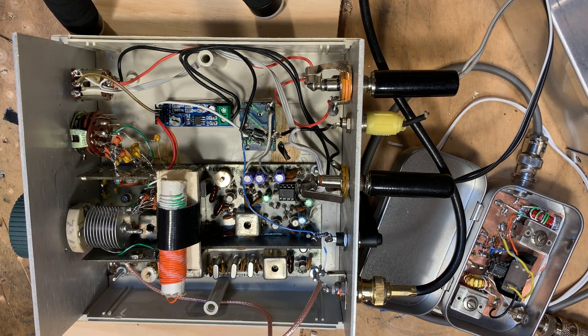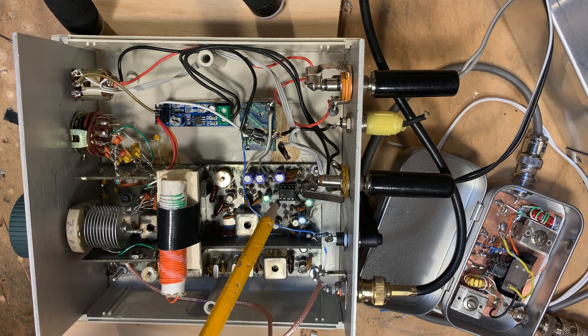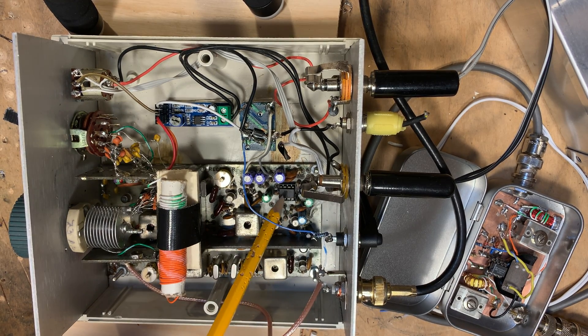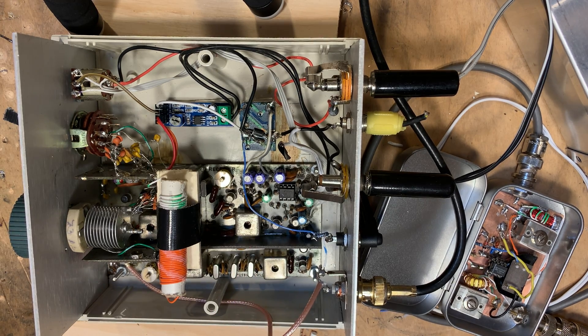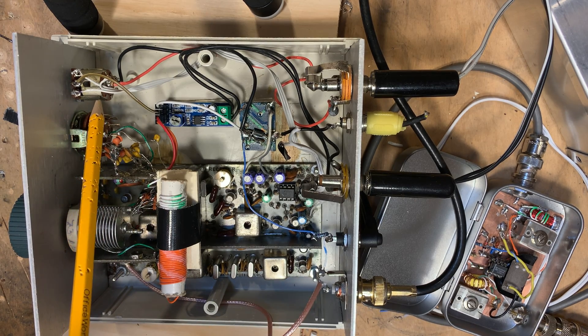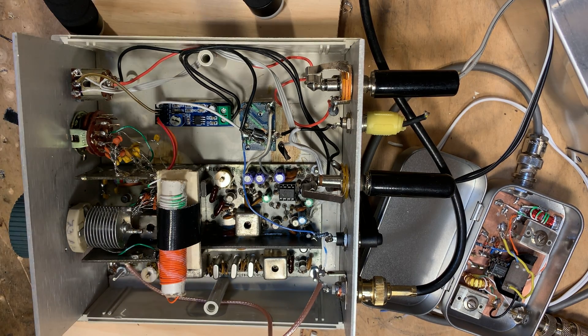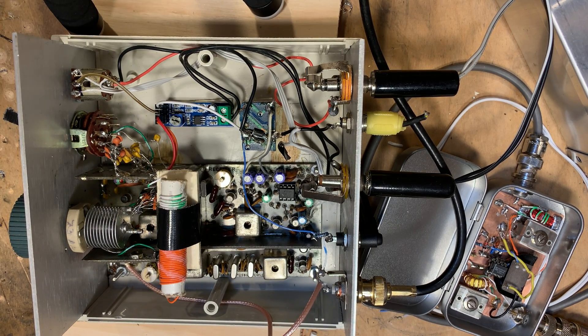I put in a little LM386 audio amplifier. I had to change the audio amplifier because the 741 op-amp in the original — Doug DeMaw in his article warned it would distort if you tried to get speaker-level audio output, and it did — it sounded awful. The audio from the gain control pot now goes into the LM386, and it sounds really good. The next step will be to work on the transmitter and get that crystal filter in better shape. Anyway, that's it for now — I'll keep you guys posted. 73 from northern Virginia.